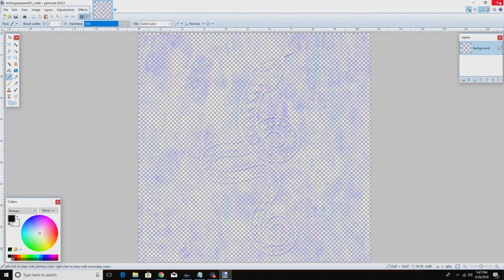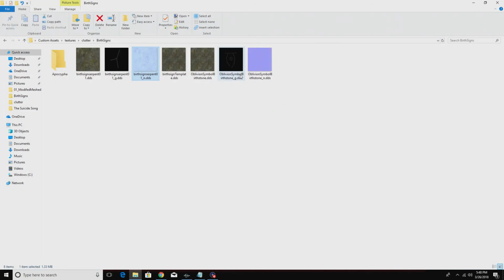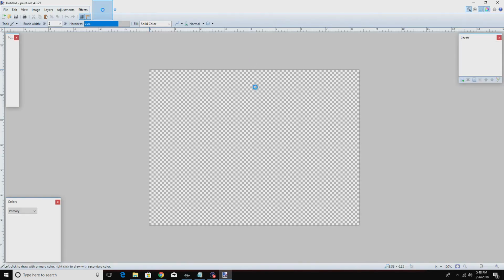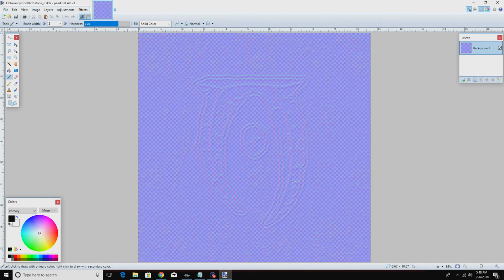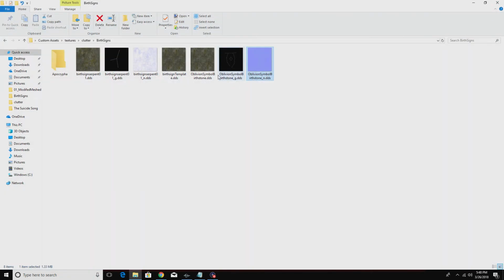The one that I did, this is what it looks like for the test. I didn't feel like going through and editing the normal map, so it looked like that. That's why my stone had a polished look.